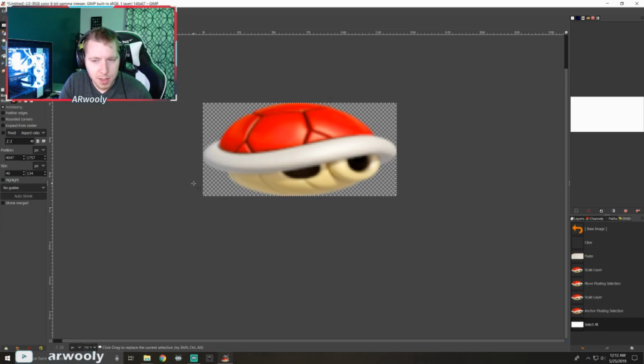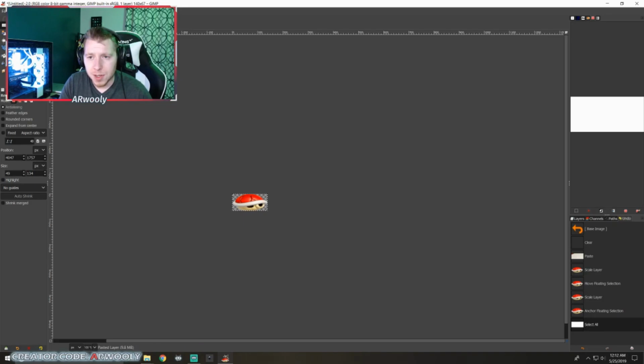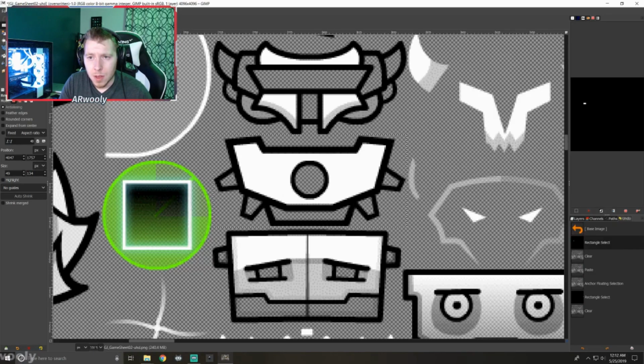So I'm zoomed in a lot, so it looks really blurry, but if you zoom back out to like 100%, it looks slightly stretched, but it looks good, right? So this is what I'm going to use to paste straight into that game sheet, and that's going to give me the new UFO. Okay, so let's go back to the game sheet Ultra HD here.